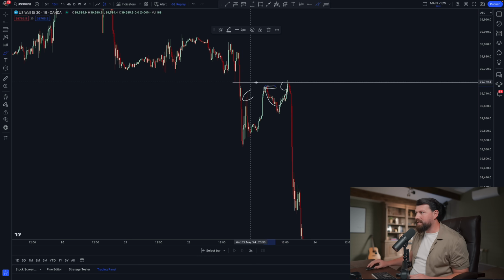You can see this near misses that gap. We come up, we take it out. This is where all the volume is. This is where all the liquidity is going to get taken. And then you're going to see this follow through to the downside. So this is not a coincidence. This is very repeatable, typical behavior of any asset class.